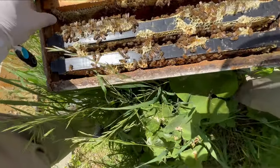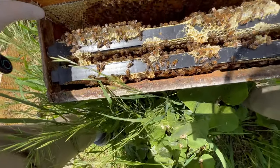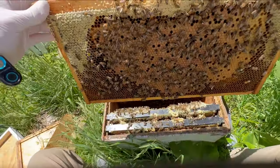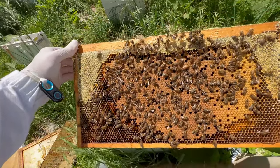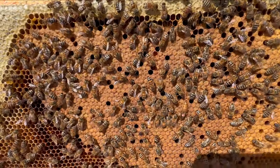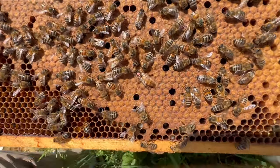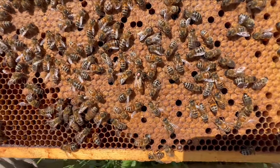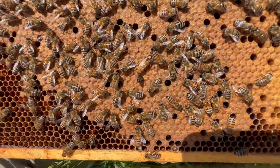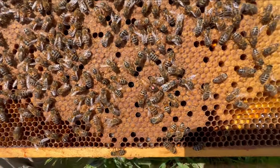We are now at the middle of the hive. Taking special care at this point to spot the queen — she has been marked. There's the queen right there. Isn't she gorgeous? Queen bee — or as I prefer, mother bee. It seems to have less baggage for me than 'queen.'